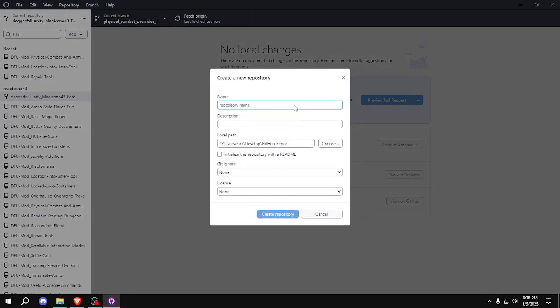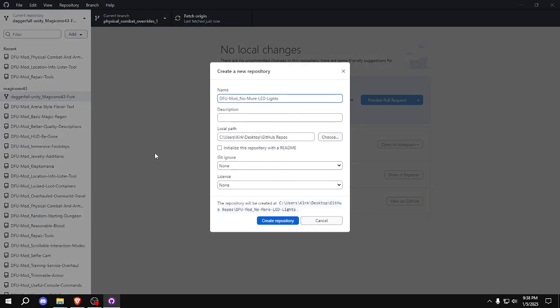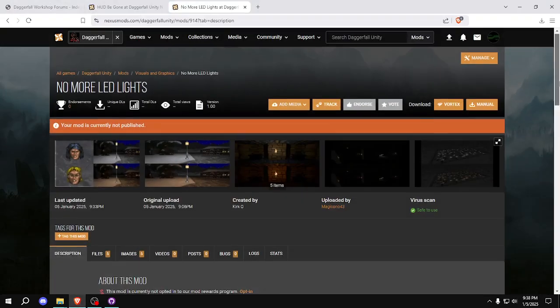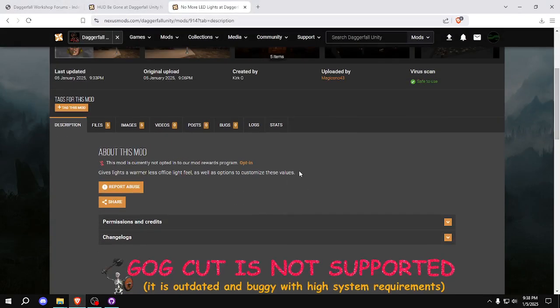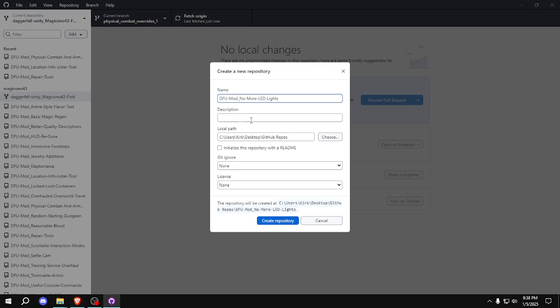Create new repository, that. Okay, I should have guessed that. Well, actually, I could just copy it right from here. Ain't that nice? GitHub repo, the README, sure.